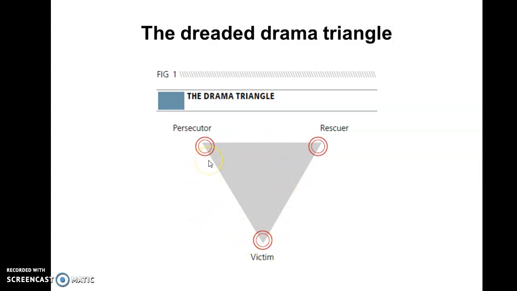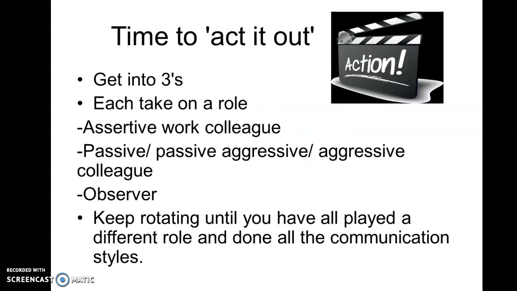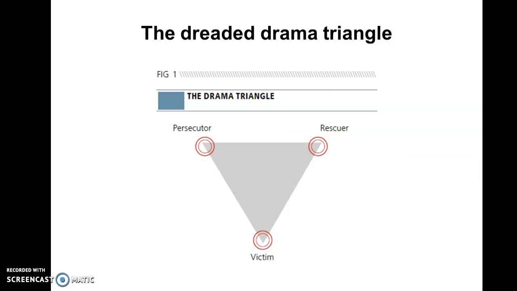So what you've got to do, when you're involved in any kind of drama, is reflect back and think about the role that you're playing within the drama. If you think back to the scenarios that you've just done, think about who was playing these roles, but more importantly, think about the role that you were playing. Were you playing the victim? Were you playing the rescuer? Or were you playing the persecutor? And what normally is the case is that it's the rescuer who needs to remove themselves from the triangle to allow these two people to speak like adults and have an adult-to-adult conversation, so they don't feel like a victim and they're not the persecutor anymore.